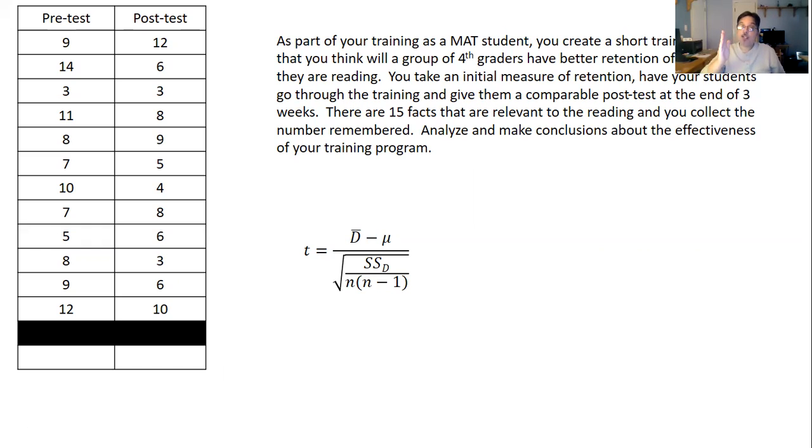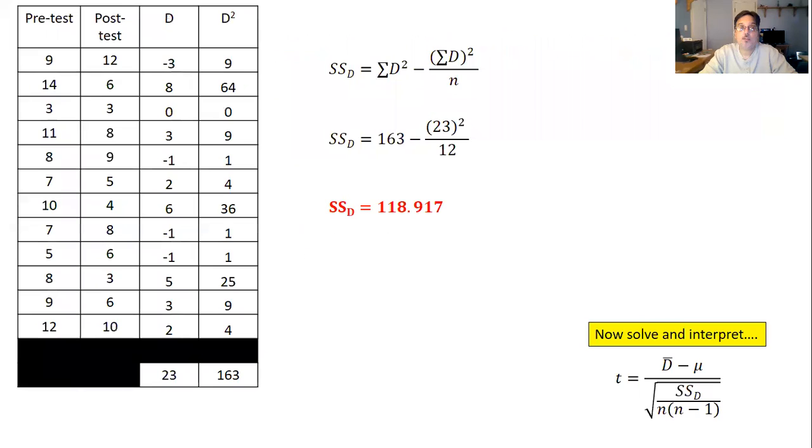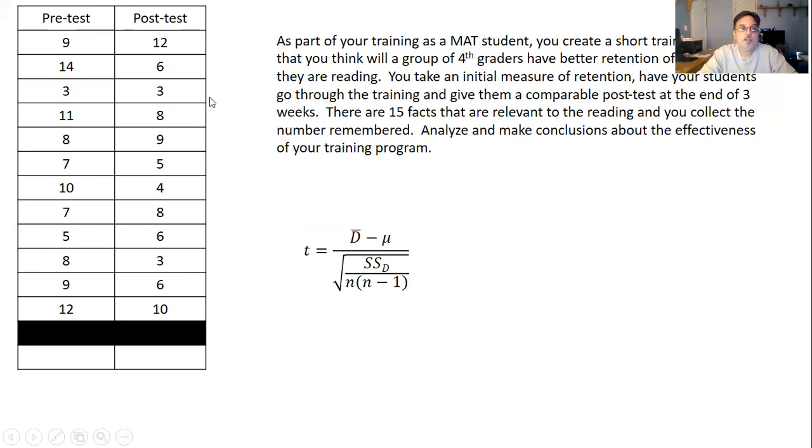So go ahead and create the D column. Go ahead and create the D squared column and sum up those last two columns. You don't need to sum up these columns. Again, now my cursor is missing. Okay, all right, there's my cursor. So you don't need to sum these up. That's more of that wasted time. You're not using these scores going forward. We're using the difference score going forward. So this is another place where you can waste time doing something that isn't necessary.